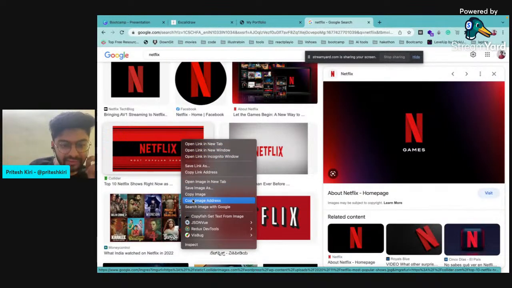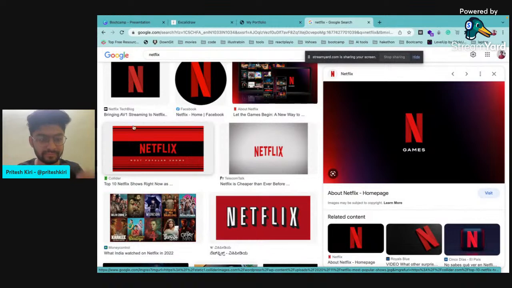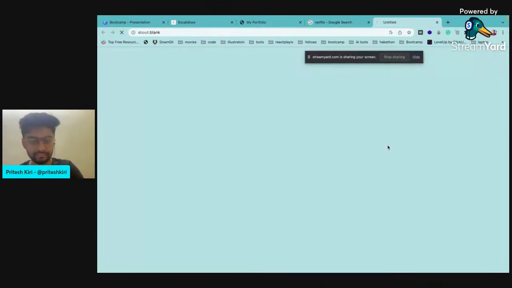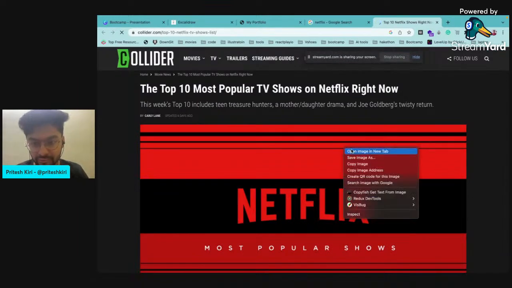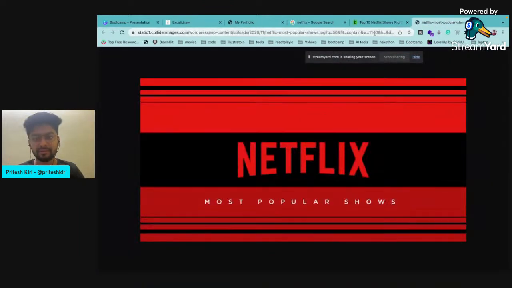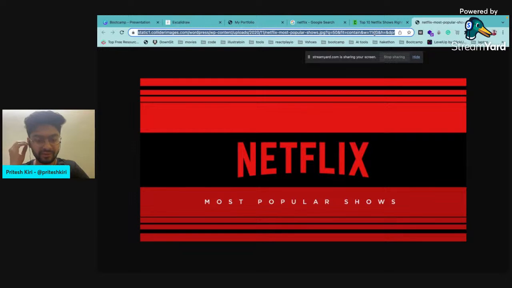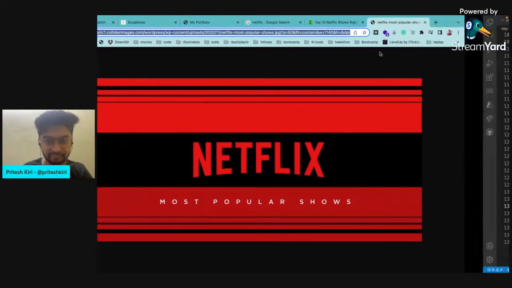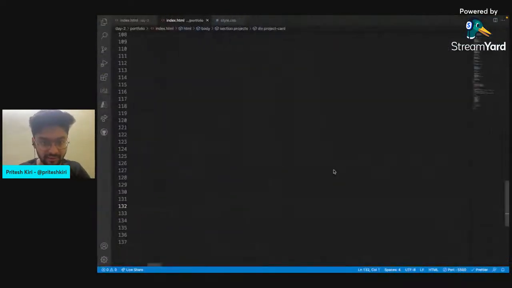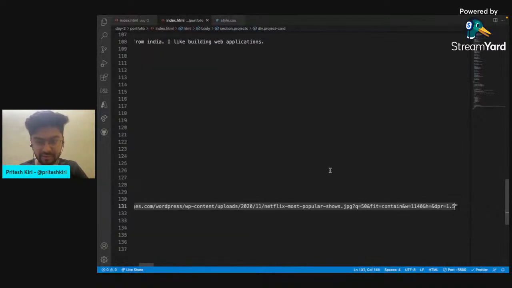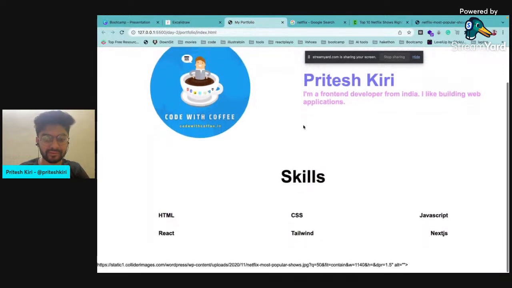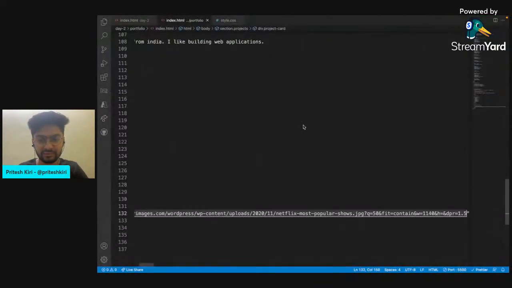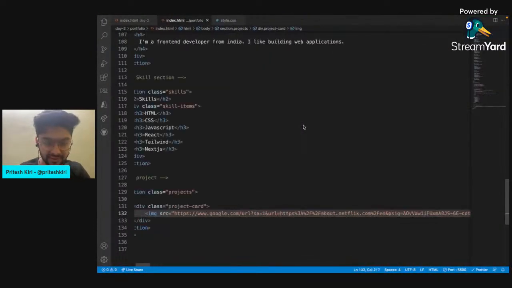Copy the image address. Okay, open the image in new tab. Now if I copy this and paste it here, I won't be able to see, or will I? No, right? Okay, I've mistaken something, I guess.